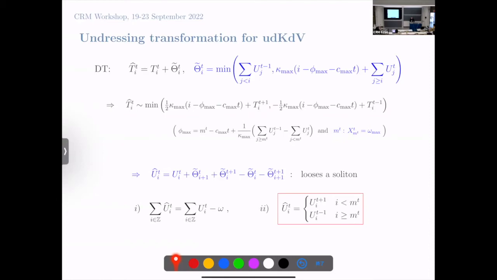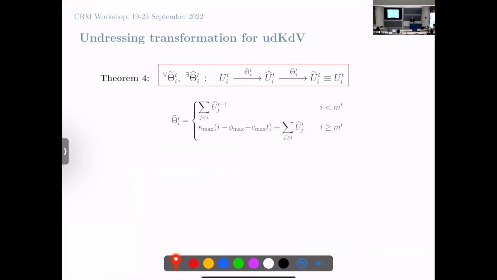First of all, if you cheat and use information that you're not allowed to use, then it's very easy to see that it actually does what it needs to do. Yes, but I'm cheating because I'm using information that in a generic undressing setting is not available to me. I already know where I'm going. But if you allow some level of cheating, you see that you take off exactly the right amount of mass, and the undressed state is very simple. You take the update of your state, you take the downdate of your state, and you cut out the piece in between, the piece that is common, and that is simply the undressed state. So it's even by hand very simple to calculate. But this is useless because I'm using information that I'm not allowed to use.